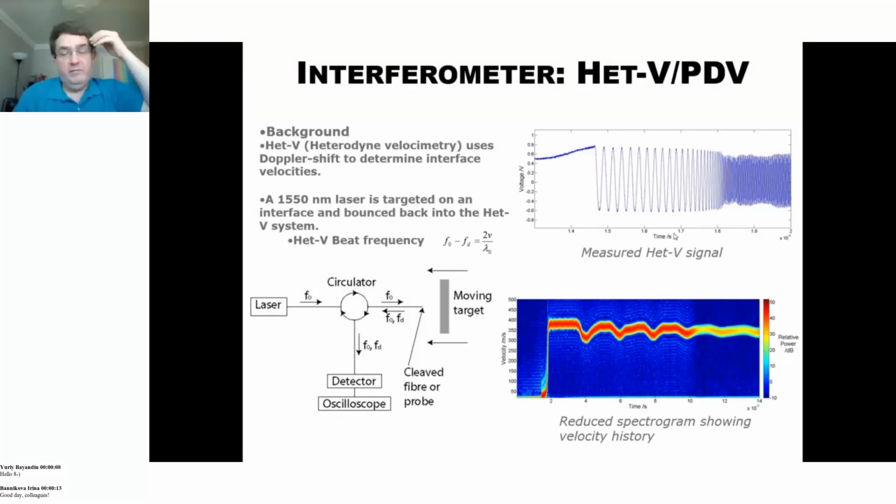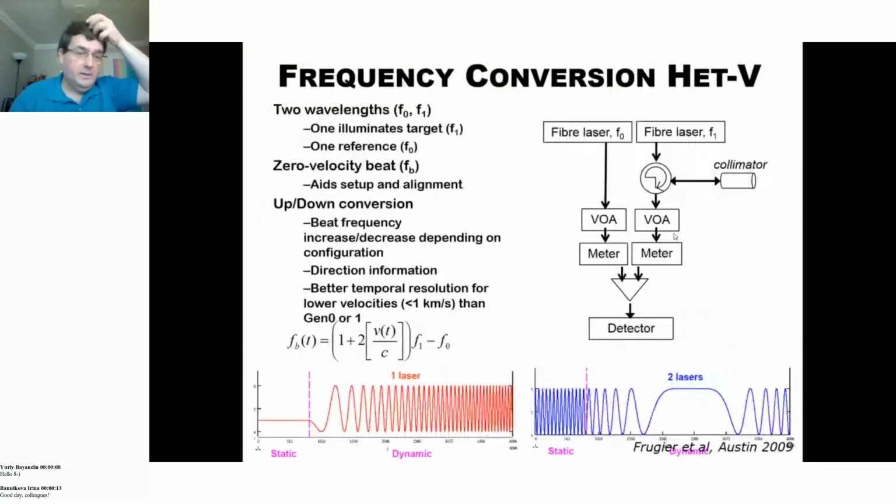And this is very good. You can field it in different formats called phase shifted systems, or you can use two lasers to allow comparison between the frequency of the light from those two lasers, and different configurations exist. They're still being developed, but the main thing is it's lower power in terms of the lasers used, and also you tend to have clearer results at the moment using heterodyne velocimetry in terms of the velocity you reach.